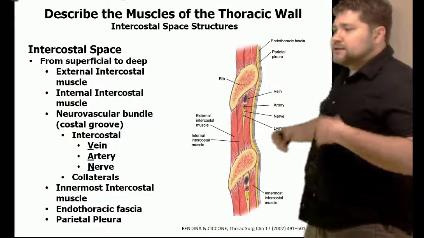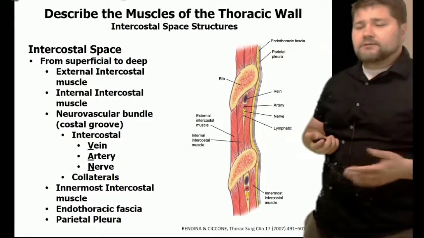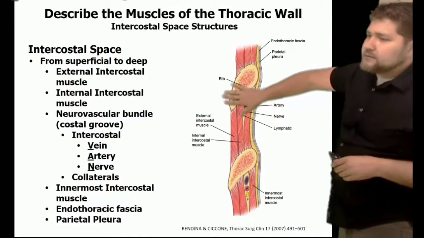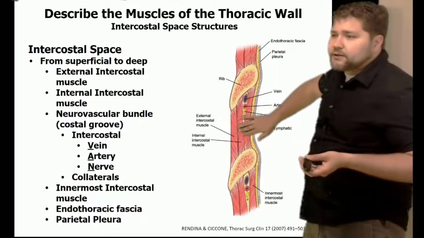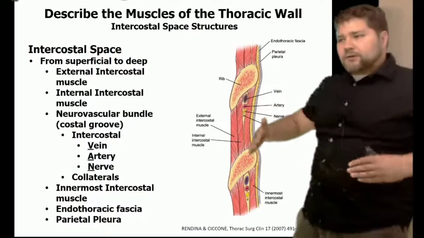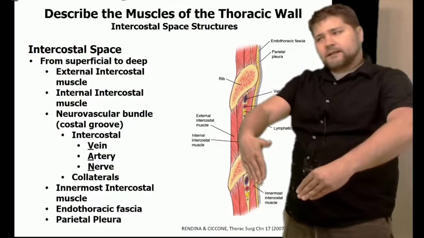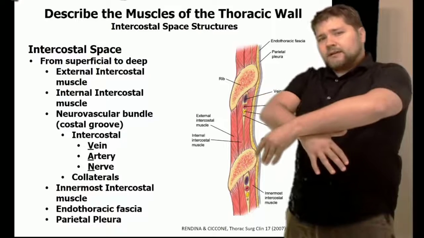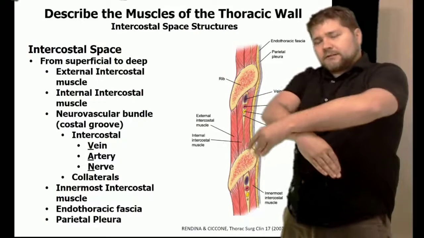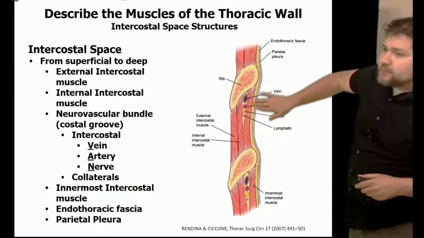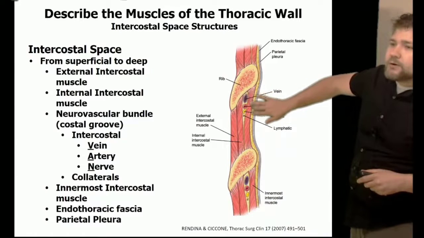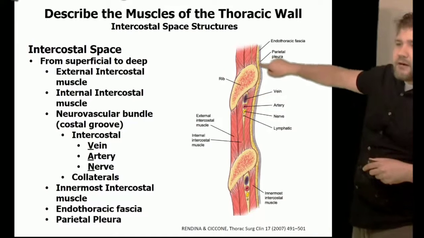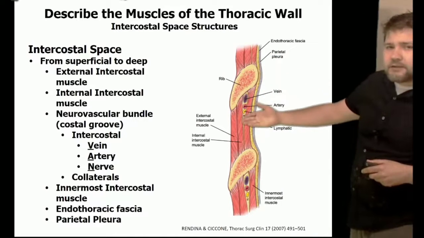So, nice cross section. This is how you can remember those internal versus external versus innermost internal. It's a lot of naming conventions here. But our external is going to be our most external structure here, right? And so remember, our fibers go anterior to caudally. Then behind that is our internal intercostals, and those fibers go posterior caudally, so we crisscross. Then you get your neurovascular bundle, and then you get your innermost internal intercostal. And if we were to see ones that cross the rib, those are subcostalis.